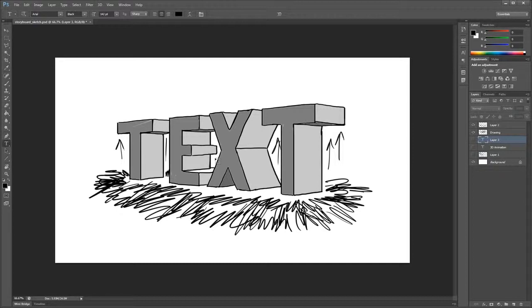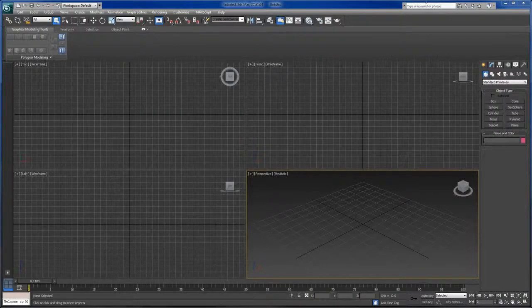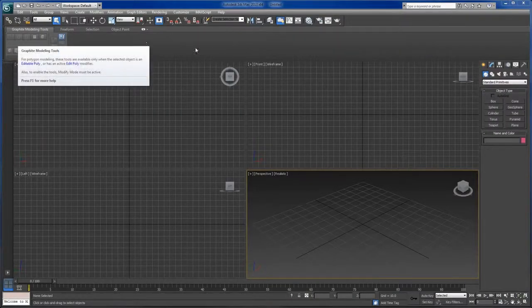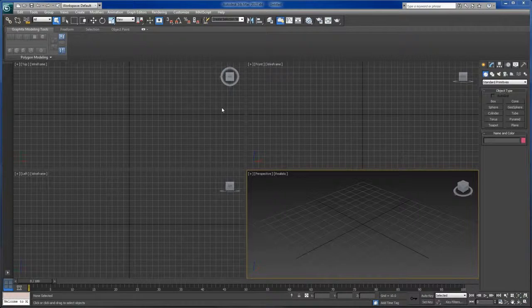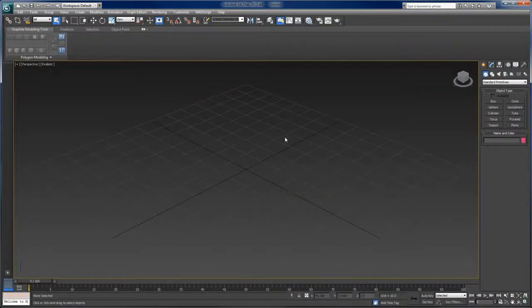So I'm going to close out Photoshop because we don't need that anymore, and I've got a new empty scene in 3ds Max. I'm just going to work in the perspective view here, and we'll start by going to Create Shapes, and we'll use the Text element.